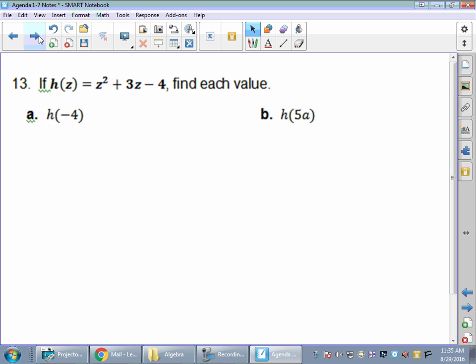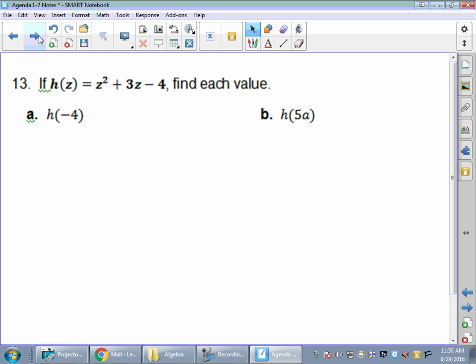So in these guys, notice the equation's a little trickier, but that's all right. You can do this math. It says h of z this time. So notice z is the variable in the parentheses, and z is also the variable in the problem, z squared plus 3z minus 4. I'm just saying the function is called h instead of f. Just a weird way to do it. Sometimes if you have more than one function, we'll call one f, one g, one h, whatever. So it's still a function. So the function h in terms of the variable z is z squared plus 3z minus 4.